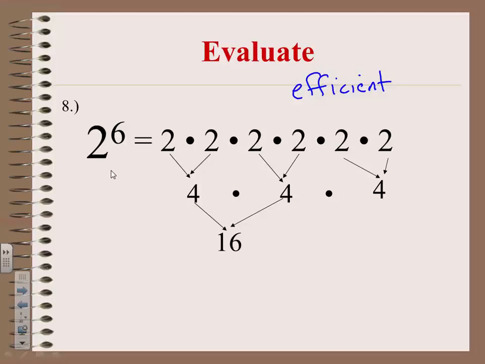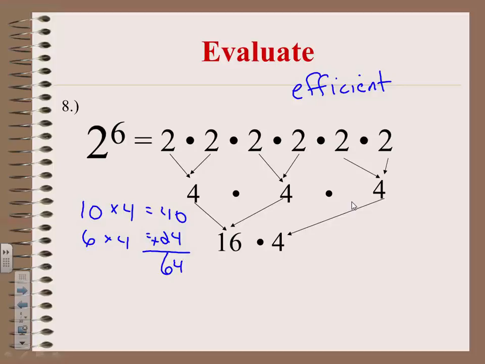So now the only thing we haven't used is this 4 over here. So let's bring that down. And let's use our brains here. We're going to do 16 times 4 in our head. We would break down that 16 into a 10 and a 6 because those are easy to multiply by. 10 times 4 we know is 40. 6 times 4 we know is 24. And if we combine those, 40 and 24 gets us that 64.